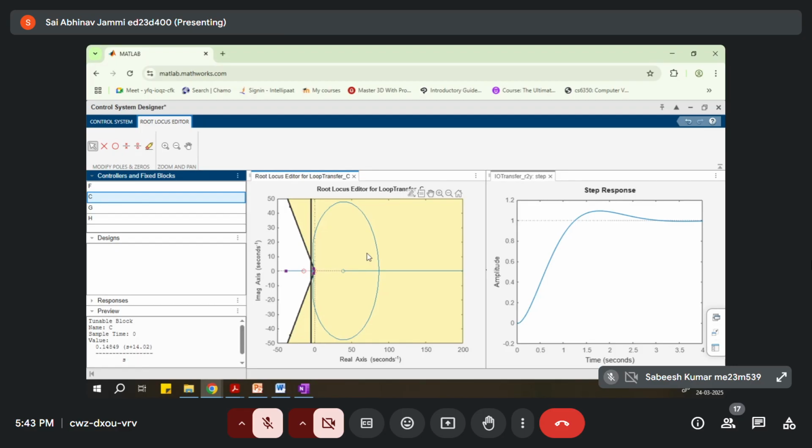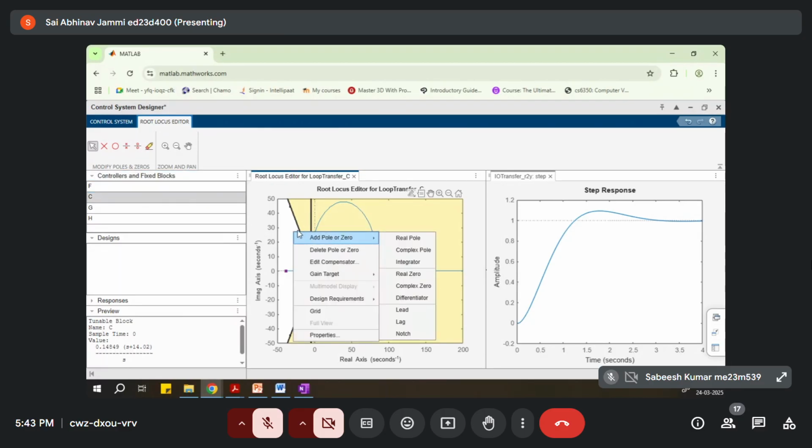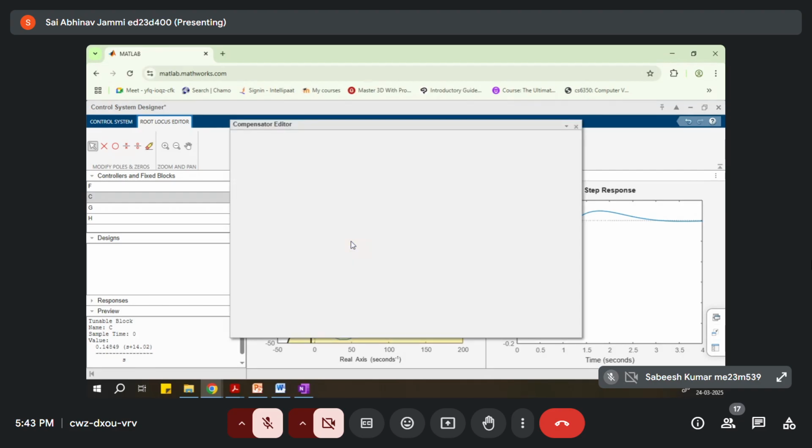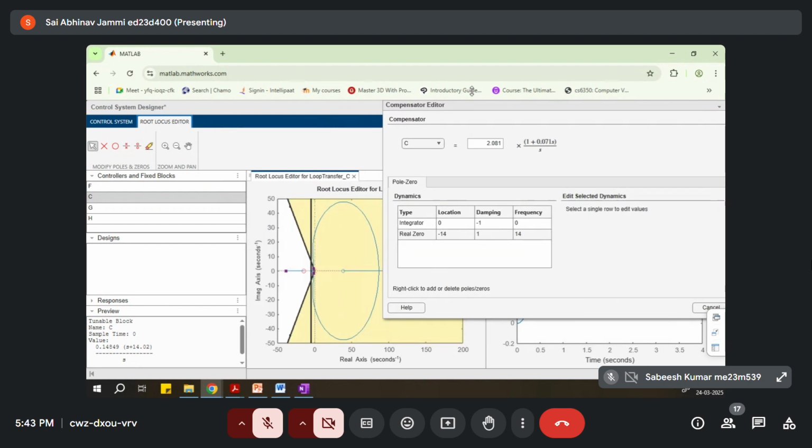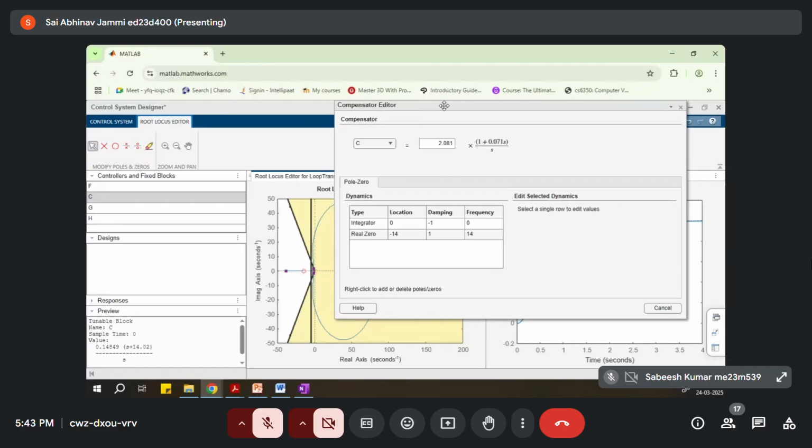Now I want to essentially bring my poles into the white region. For that, I right click again and click on edit compensator. A window will appear like this. Whatever integrator, real poles and zeros you have added, you will be able to tune them here in the compensator.